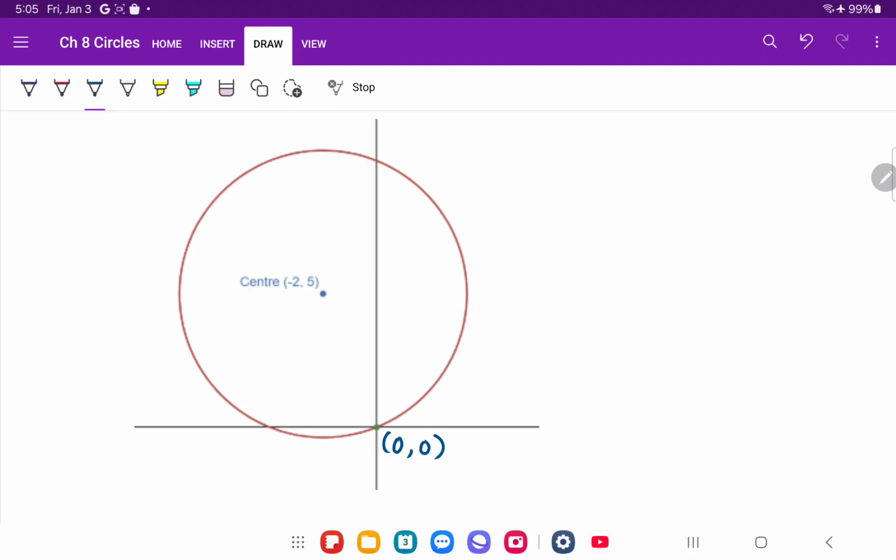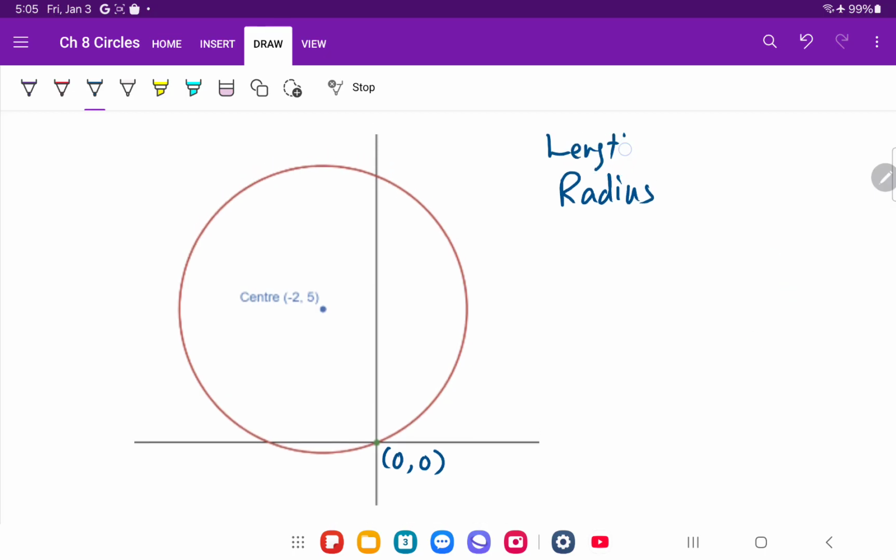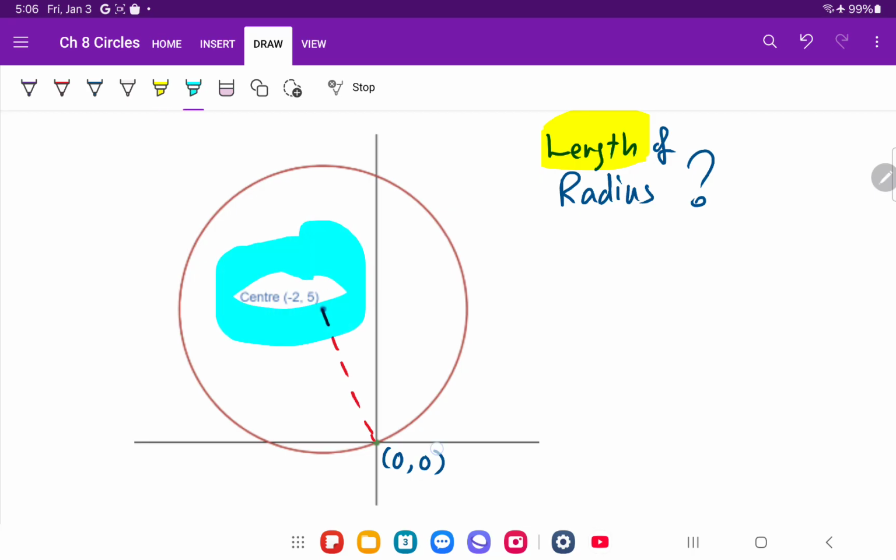Now, how can we calculate the radius? That's the problem. If we can find the length of the radius, the problem is solved. So how do I calculate the length of a radius? Now, first, what you must do is use the existing information, draw out the radius. So, I have a center, I have 0, 0, which is on the circumference. I am quite sure that this dotted line is the radius. Now, is there a way for me to calculate the length? Recall the start of the lesson. Is there a formula for length if you are given one point and another point?